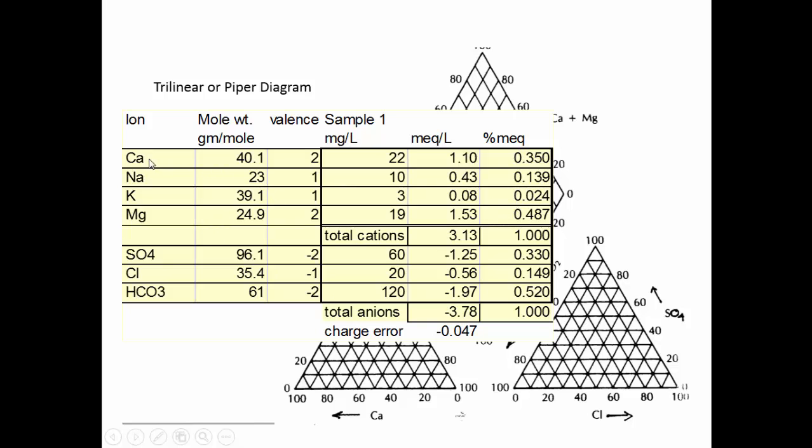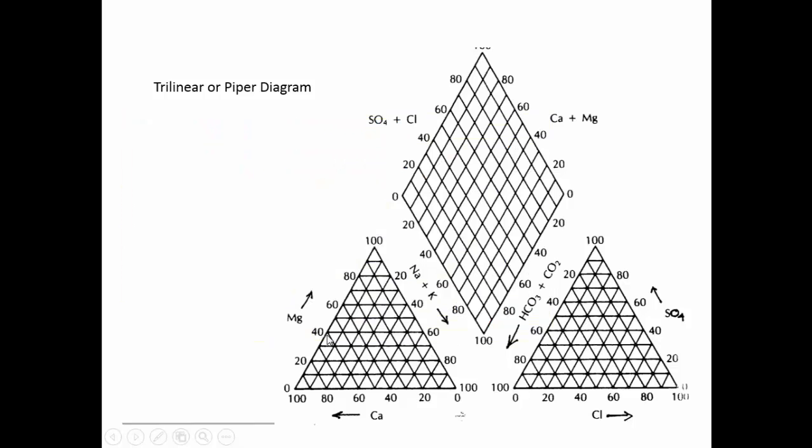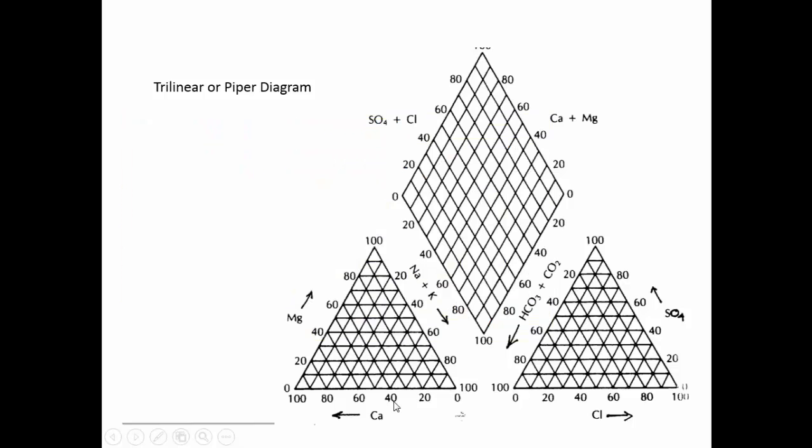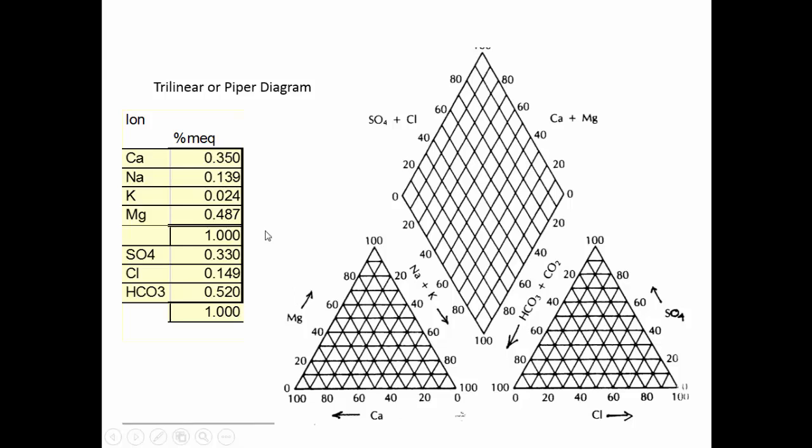So we wanted to plot calcium. Calcium is 35% according to the milliequivalents in the sample. The way we would do that is, calcium is increasing in this direction, and the way to think about it is it's 0 along that line, and then 10%, 20%, and so on. So it's 30, 35. So the calcium, yeah, there it is. Calcium is going to occur right along that line. So there's 20, 30, 35, like that. See how that works?